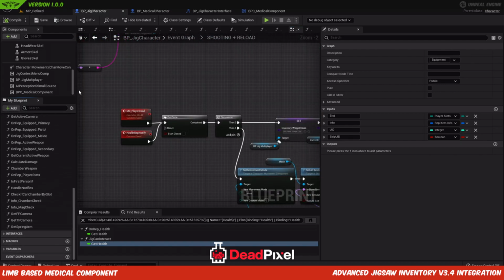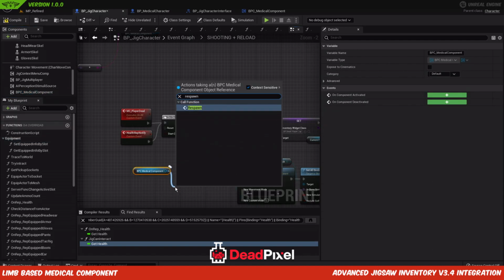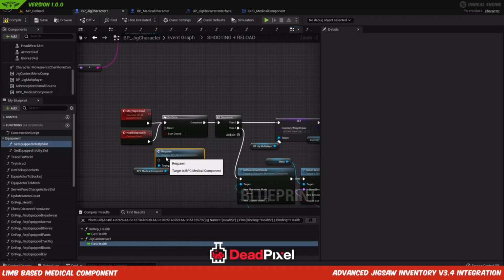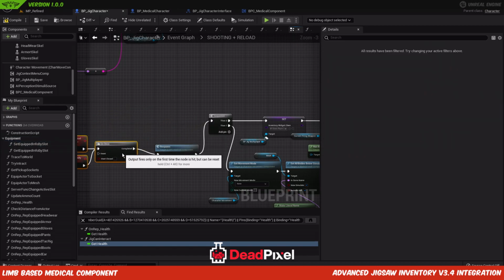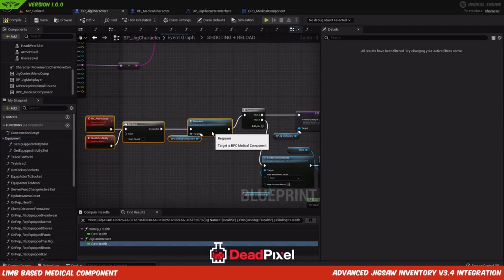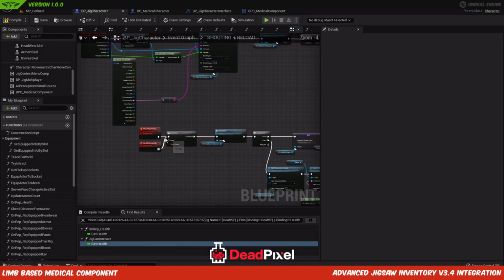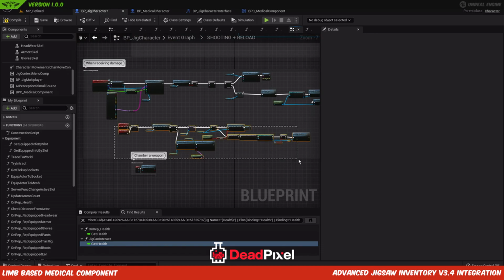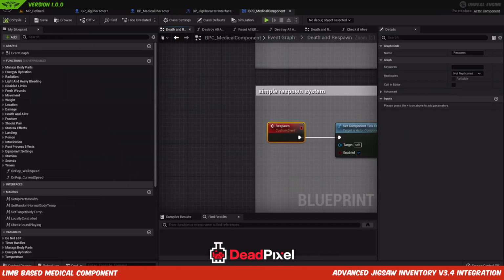And from here, I'm going to get our medical component, called respawn. Use the update stats and stuff when you respawn. And we'll want to make some adjustments to this function.